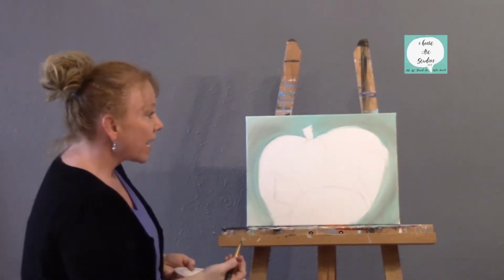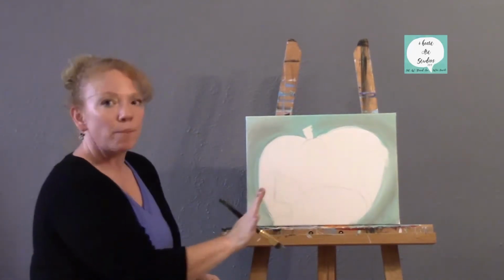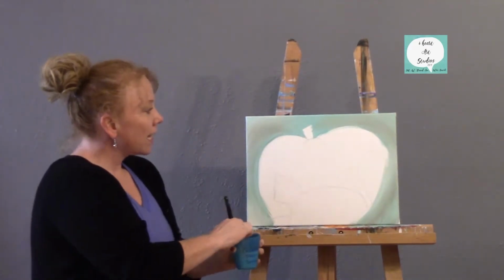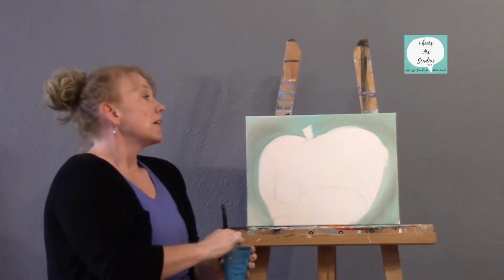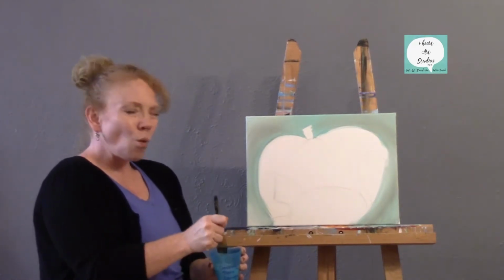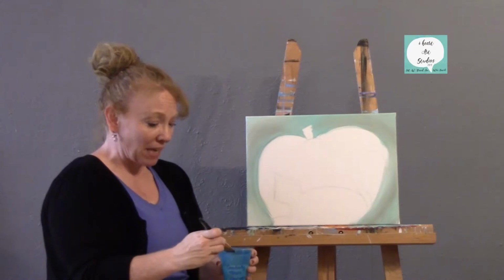So I basically have the initial background done. I'm going to clean my brush off. And I'm going to start with the pumpkin. Now the pumpkin is a white pumpkin. However, in order to make it look like a white pumpkin, I'm actually going to make it more gray.